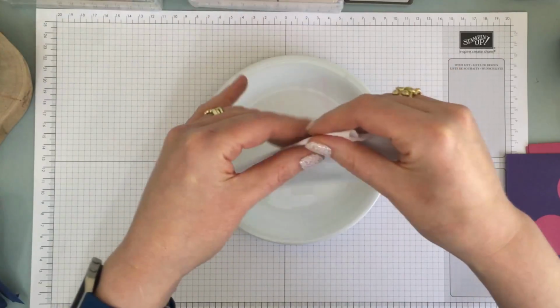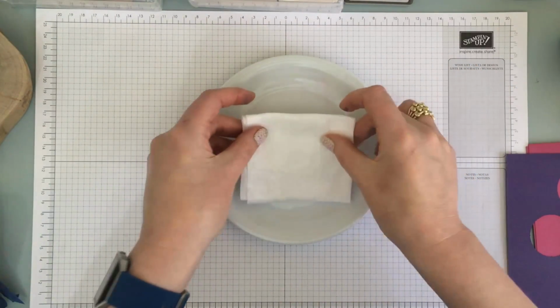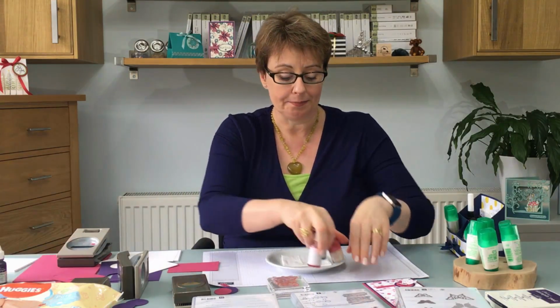So what I'm going to do is just fold it into 4 and just make sure that your stamp will fit on it, which it will. This is the Playful Background stamp set. Love this stamp set. You're going to see me using a lot of this. And then I have some re-inkers.